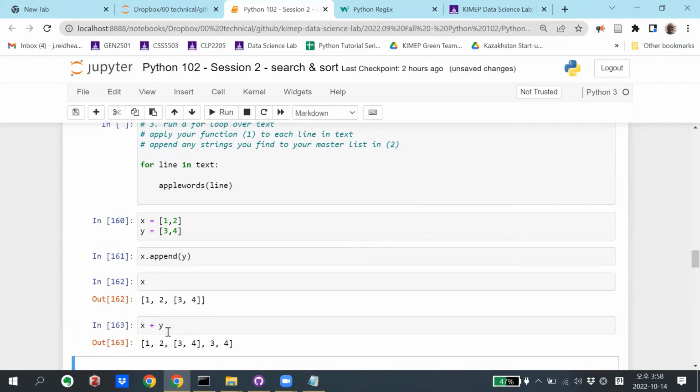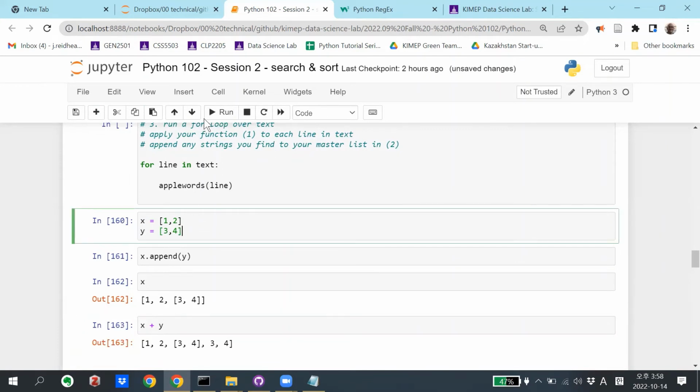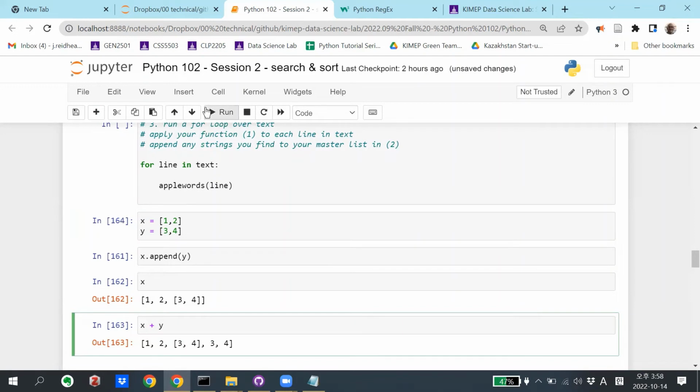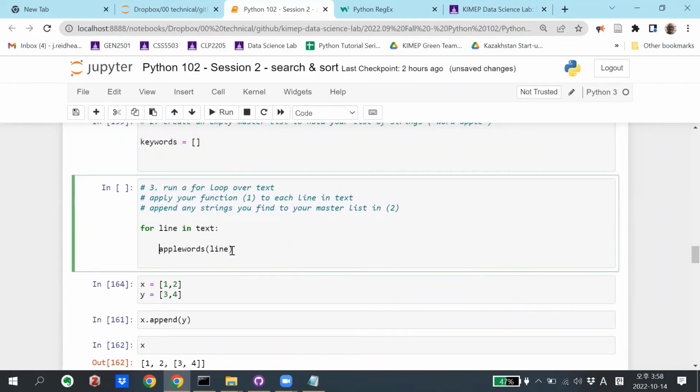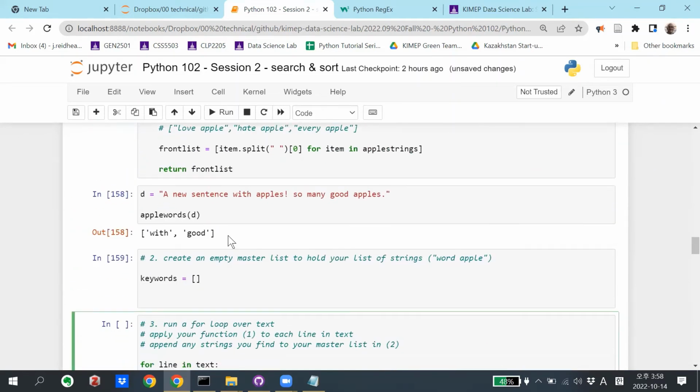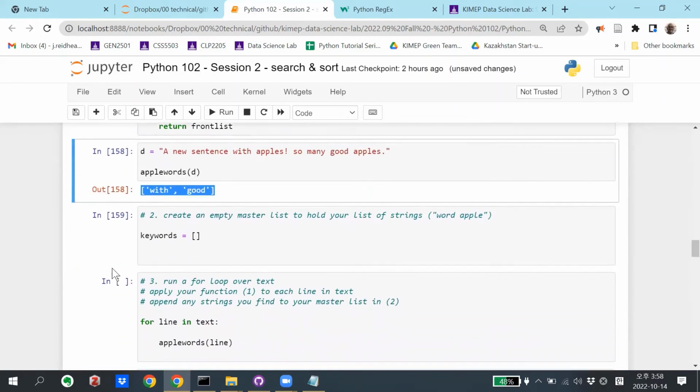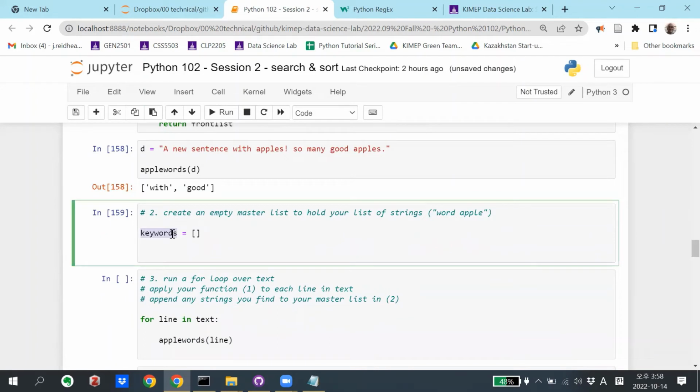So x plus y gives us that. So here, apple words of line is going to give us something maybe like this, and we want to add that to keywords. So what should we do?